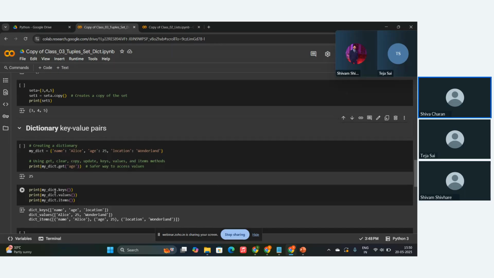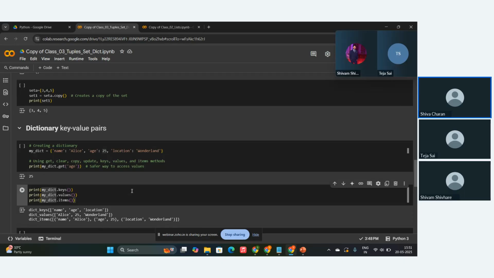So we can directly extract through the dot keys method. We can directly extract whatever keys are present in our dictionary. To create a dictionary, we just need to mention the things in curly braces, followed by the key along with the value. If you print them, we can directly get them in this particular dictionary. I want to get age. If I print this, the age is 25. So similarly, we can print all the keys and all the values. And if you print items, it is nothing but name Alice is one item, age 25 is the second item, location Wonderland is the third item.